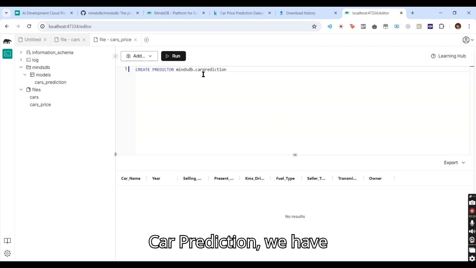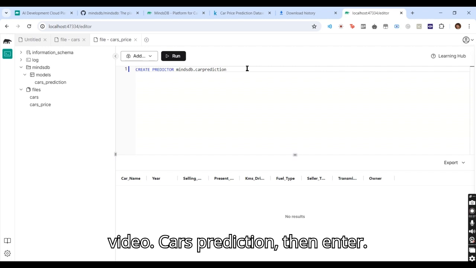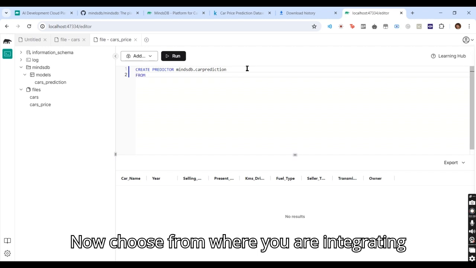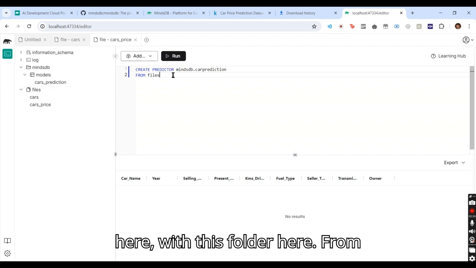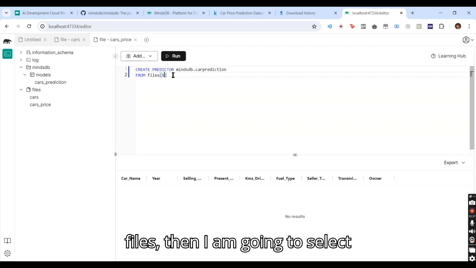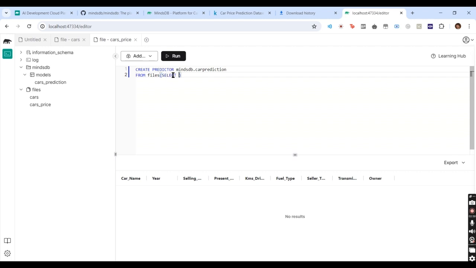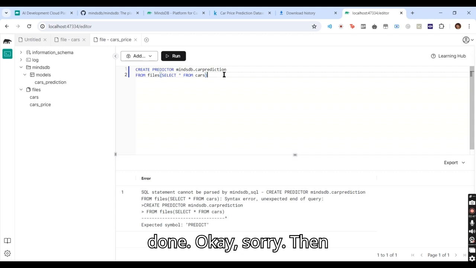I've already created two models for this video. Then put enter. Now choose where you are integrating it from: files. I am choosing this folder from files. Then I'm going to select all the columns, select from cars. Done.